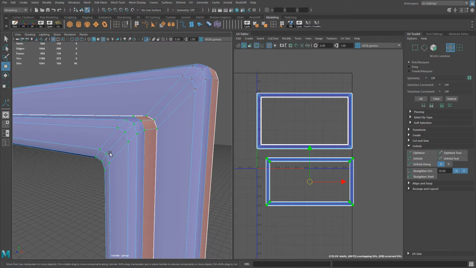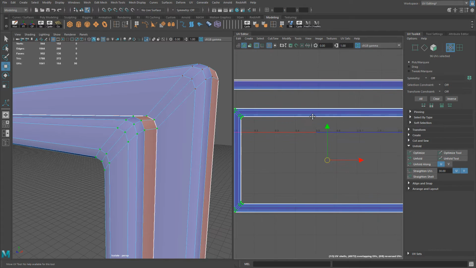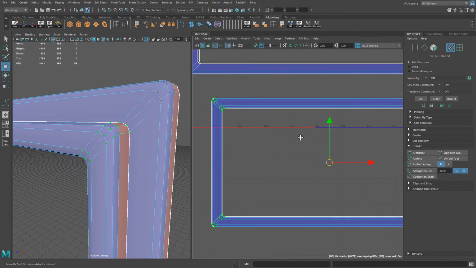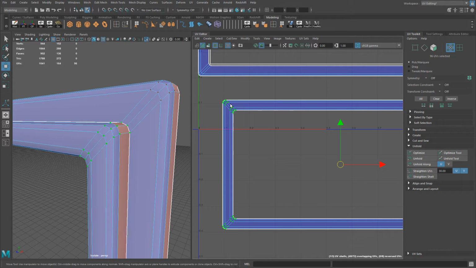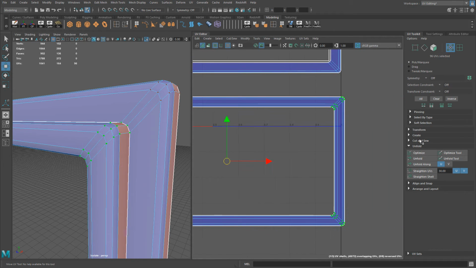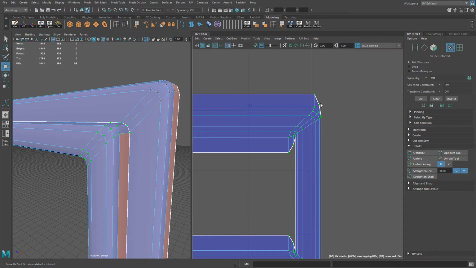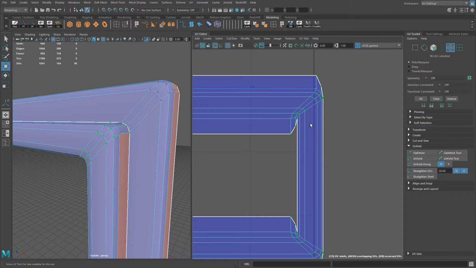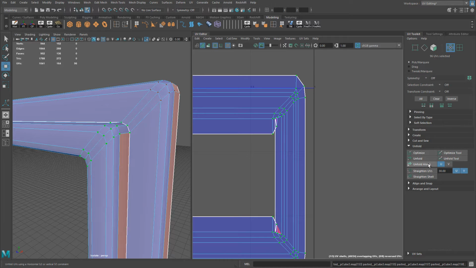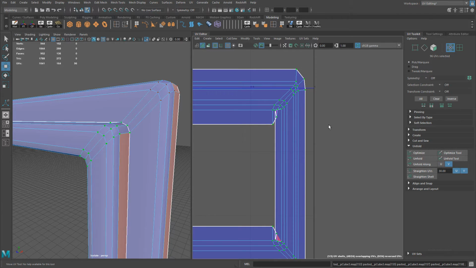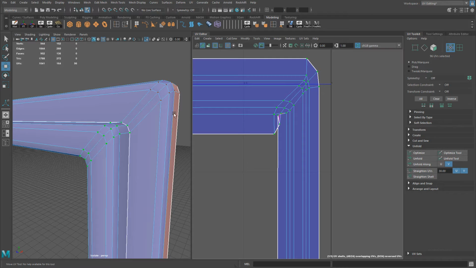Because if I just unfold this piece right now, it may not give me exactly what I want, but let's try it. I'm going to select all the UVs, and let me try the unfold option inside the UV toolkit, and let me try unfold. All right, so not too well, it's overlapping, it's not bad actually. So if I run maybe unfold along U and unfold along V, still there's some overlap, but this is not bad.